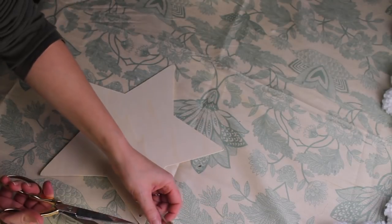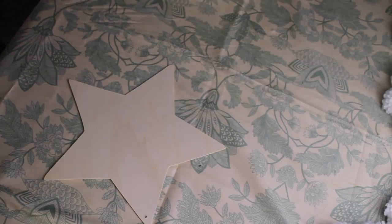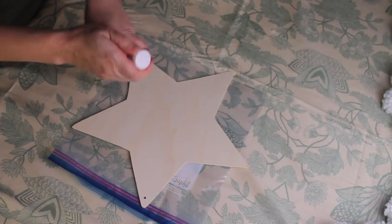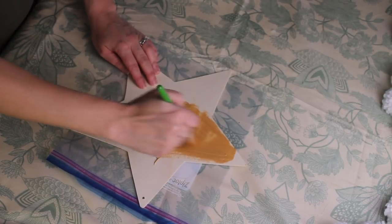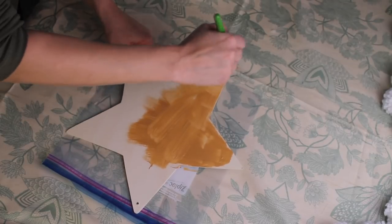Now for this part, you could use what I'm using here, which is just a craft star that I got from the Dollar Tree made out of wood, or you could also do just a piece of cardboard, however you cut it out, round piece or whatever. But I'm just applying some of my Arteza metallic gold paint onto this, and this is going to be my base. So you could do this before you start adding your pom-poms on.